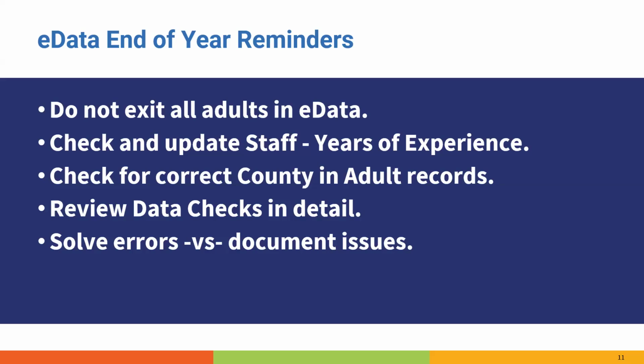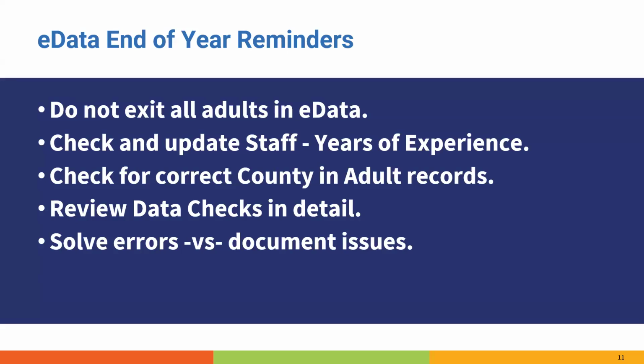A couple updates here for some specific fields: staff years of experience, check and update that. Check and correct counties, review data checks. So these are items that you probably would be doing throughout the program year, but now that we're getting close to final data, you want to double check some things and make sure that they're set.